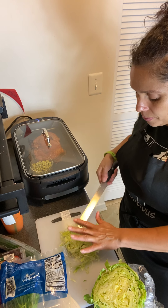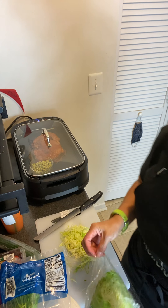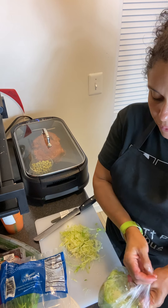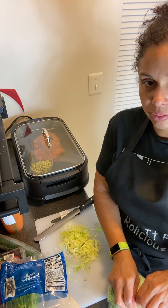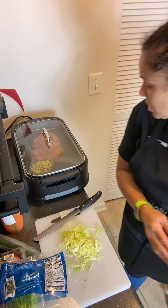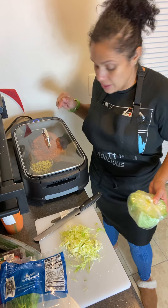I like to cut the lettuce really fine — this is normally the way I make it for tacos too. I cut that up, put the rest away. I'm loving this music. I wanted to put something on that I might not get flagged for, because that's how YouTube and Facebook are. That looks amazing — I'll go ahead and raise the temperature.